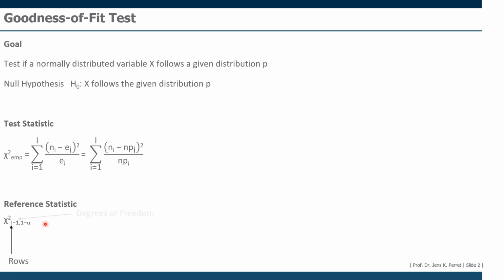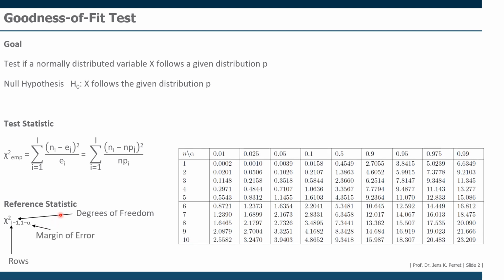The table I'm going to use in this regard is this one. That's a classical one for the chi-squared distribution. Up here, we have 1 minus alpha, so this might in some cases be misleading. This is actually 1 minus alpha. So that's the whole part on the right of the comma. So if we work with a margin of error of 5%, this would be the column to use.